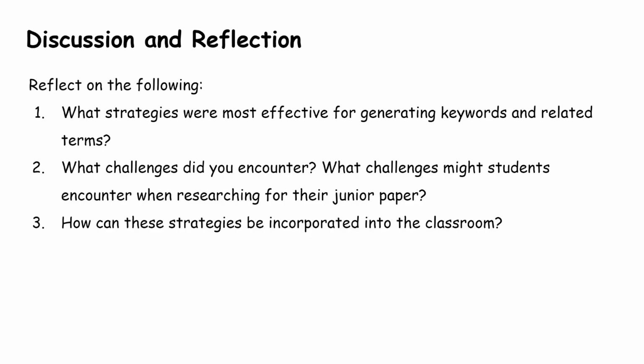Now, following that, let's do a little bit of a discussion and reflection. Reflect on the following. What strategies were most effective for generating keywords and related terms? What challenges did you encounter? What challenges might students encounter when researching for their junior paper? Finally, how can these strategies be incorporated into the classroom? So the same thing as before, we'll break up into groups of three. Just take a minute to think about these questions and then just share your thoughts. And then you can raise your hand and you can just shout out any thoughts you have.